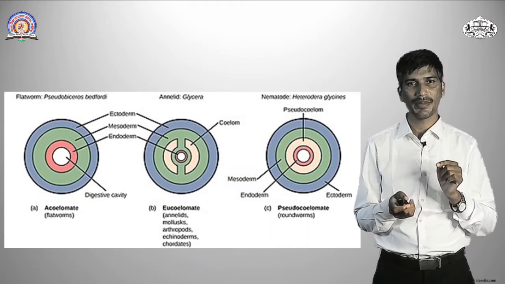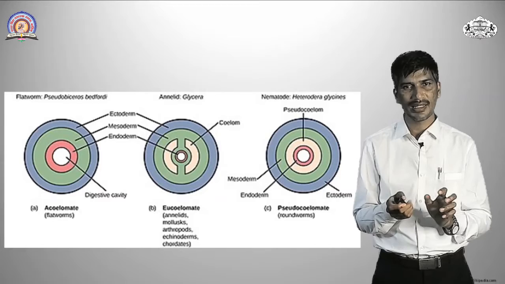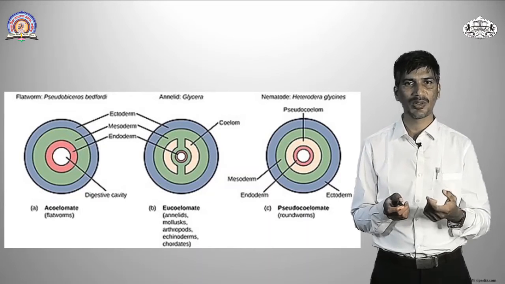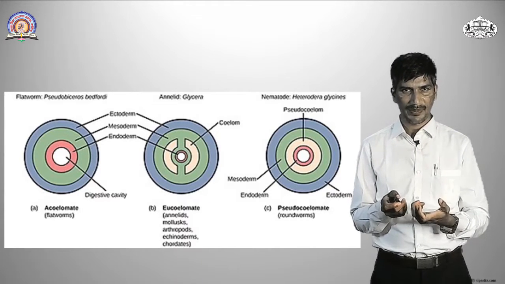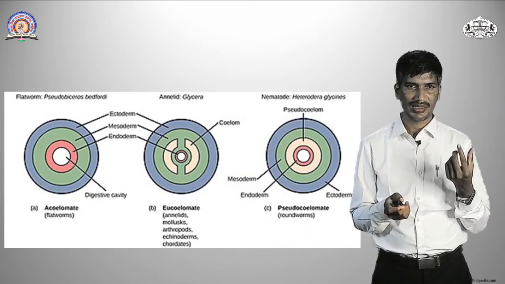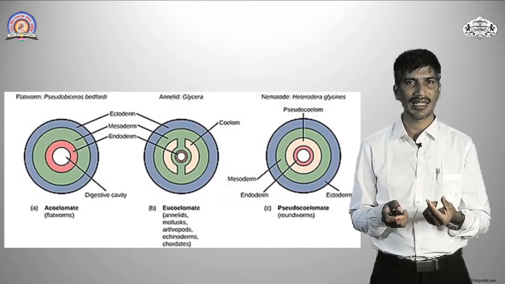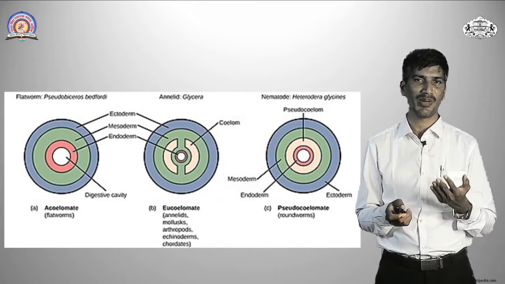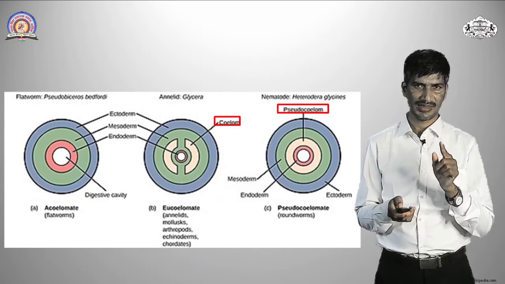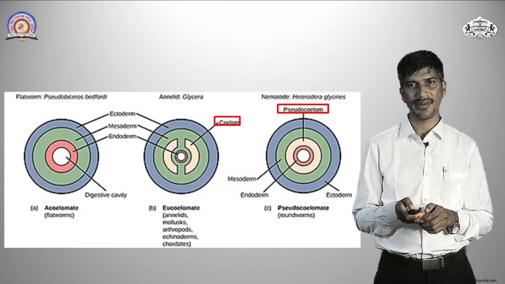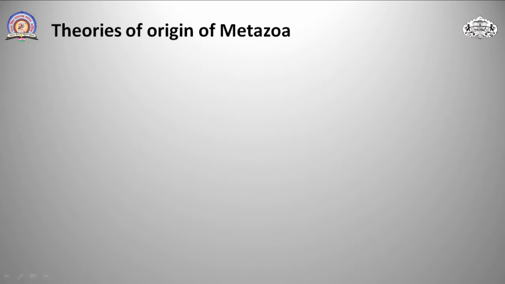The ectoderm, mesoderm, and endoderm are fully separated, and two coelomic cavities are developed in that animal group, which is known as the coelomate animal. An example of the acoelomate is the tapeworm, the pseudocoelomate is the roundworm, and the coelomate is the annelid; all higher metazoan animals are coelomates. We see the coelom structure in the red marks in the middle picture, and the pseudocoelomate cavity on the left side.